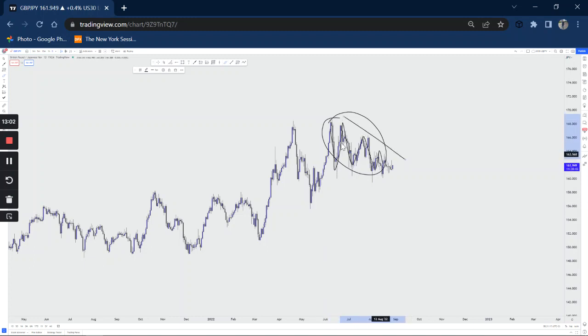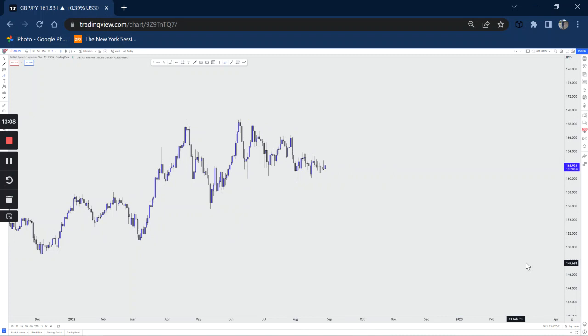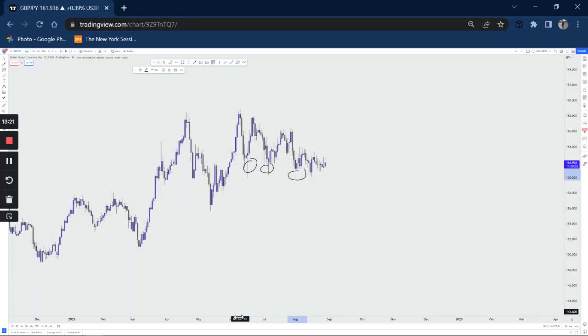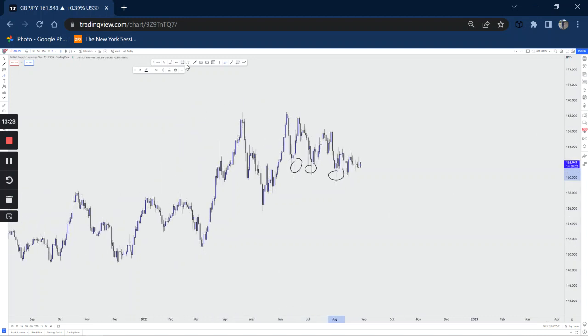Yes, someone can say this is bearish order flow, but I'm literally not happy with so many candlestick wicks here. As you can see, we have so many big rejection wicks here. There are so many fake moves and stuff like that. So I'm going to be staying out of pound yen for now, and I'm going to be looking forward to trading it maybe in the next coming few weeks. But for now, I'm going to be staying out.